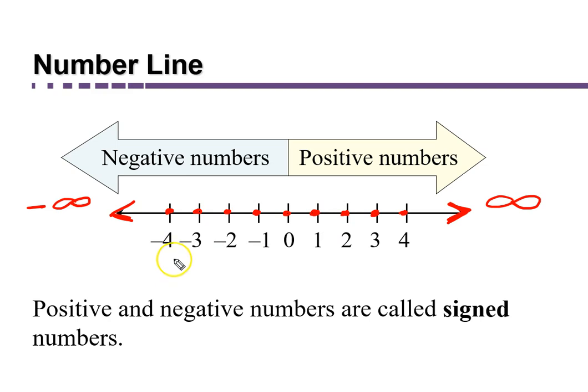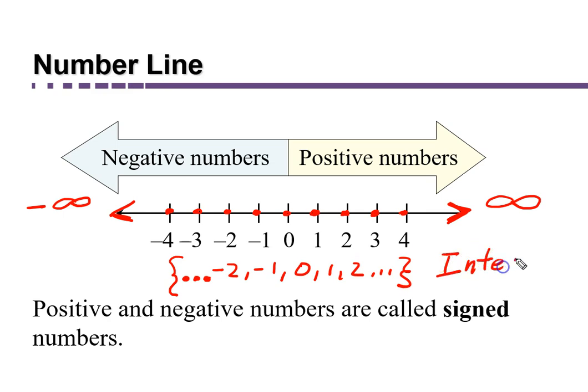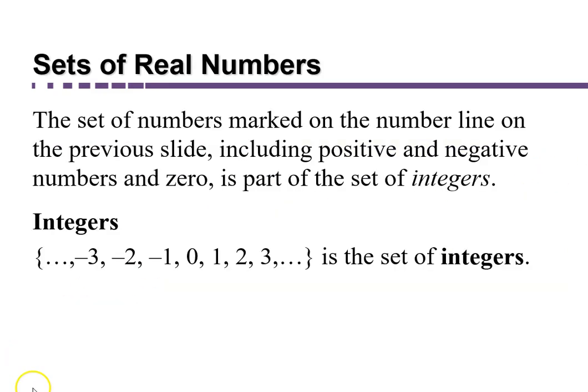And this set of numbers now, and we'll just sketch it for you here, it would be dot, dot, dot, coming from negative infinity. You can start here, -2, -1, 0, 1, 2, continuing this pattern. We get this set of numbers that are called integers. And this should be included in your notes. And we see that in our next slide here.